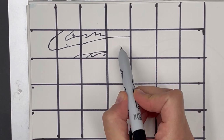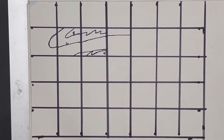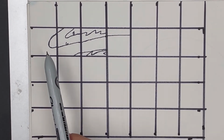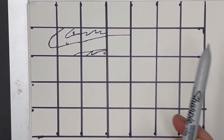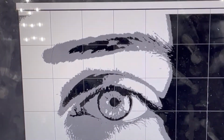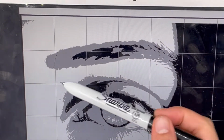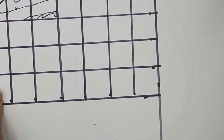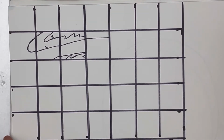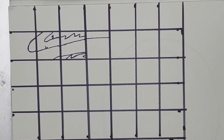So now I'm just moving over. Again, every once in a while, just double check that you're in the correct box. So I'm working in the 1, 2, 3, 4th box over and the second one down. So I'm going to make sure that I'm in my correct box here. 1, 2, 3, 4th one over, second one down. So I'm going to go ahead and stop here. The rest of the video is going to be a time lapse, so definitely watch that so you can see the rest of this eye being drawn.